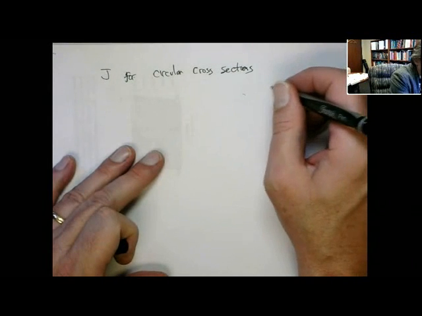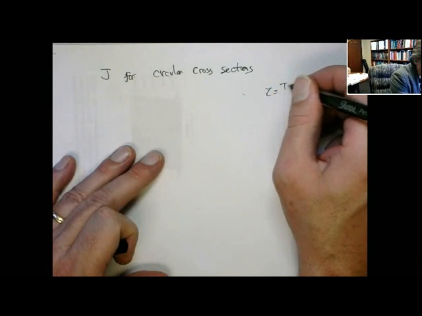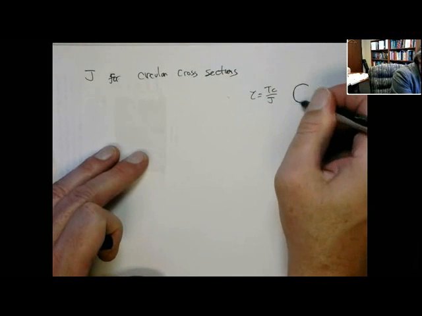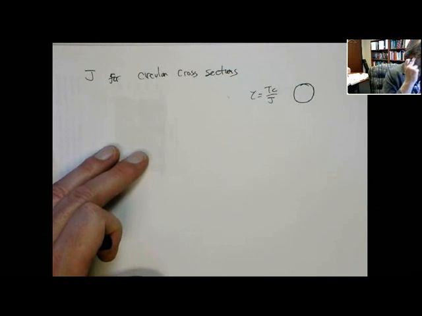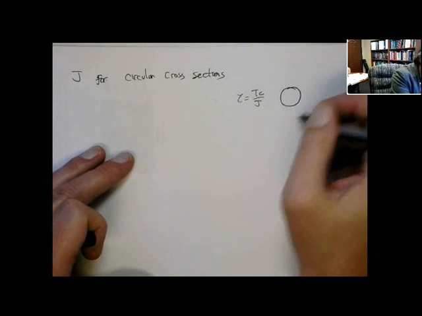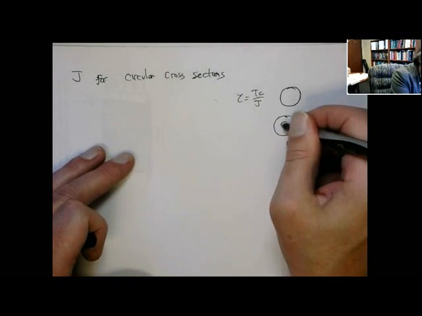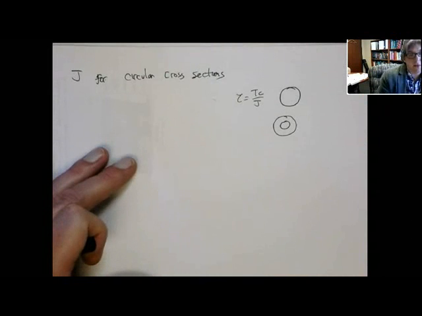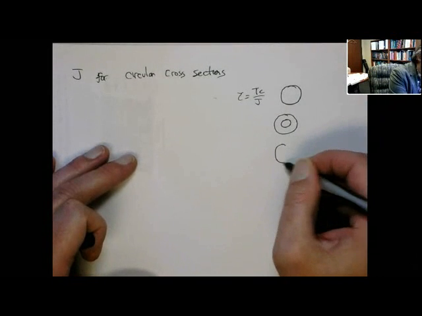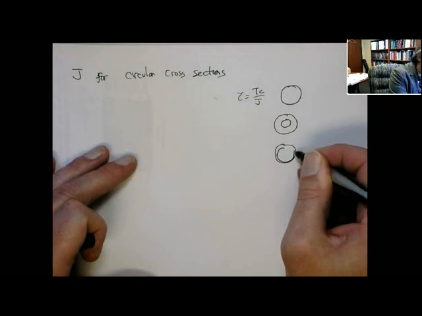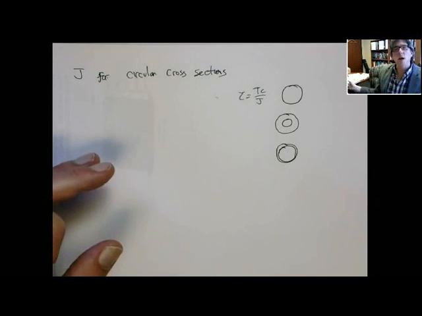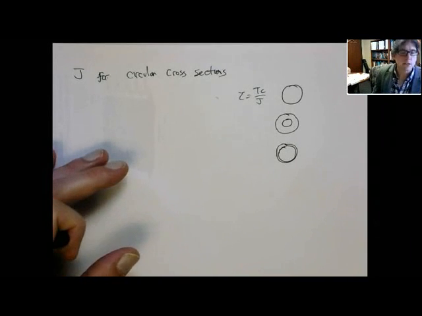So what I'm saying is, this tau equals Tc on J concept is good for circular cross sections. Theoretically, it's only good for solid circular cross sections. Sometimes we can deal with hollow ones where the wall is relatively thick. As soon as the wall starts to become thin, it starts to break down. You can still use it, but it's not ideal. And there are sections in the text, chapter 5, that discuss this.